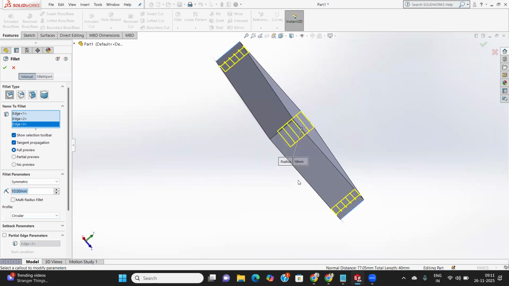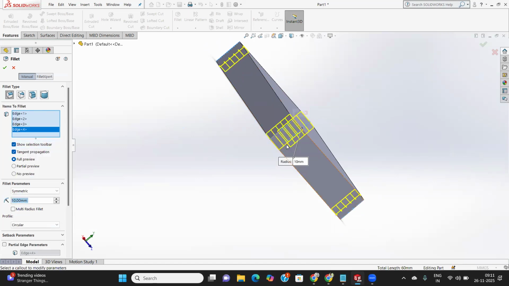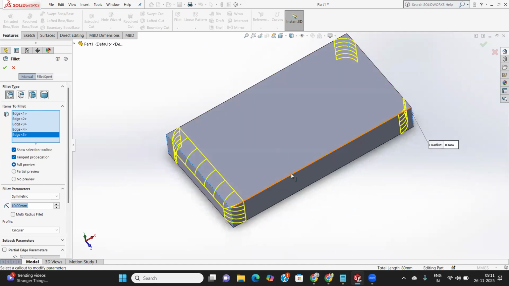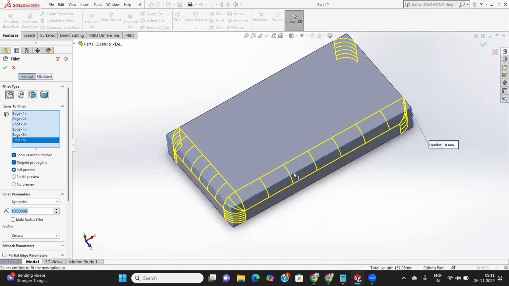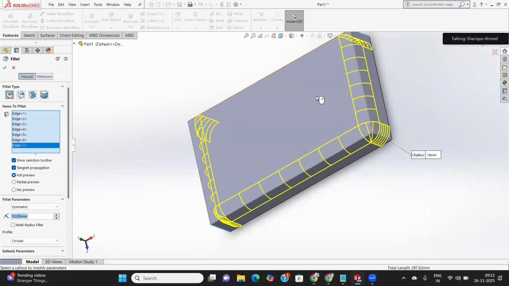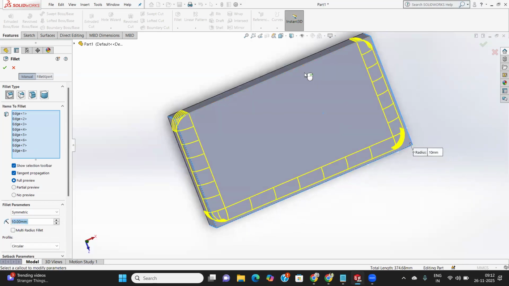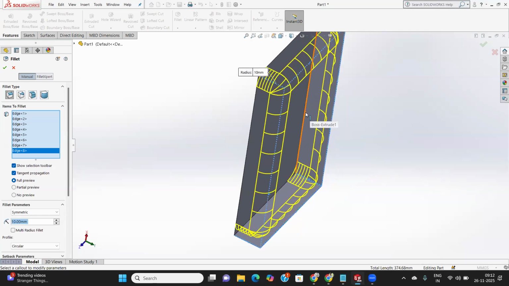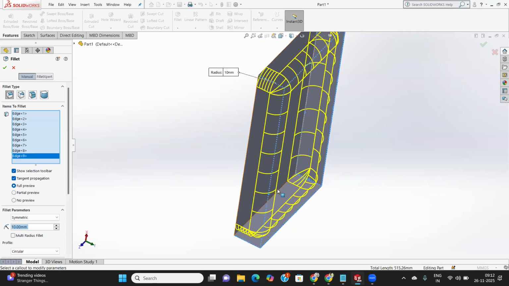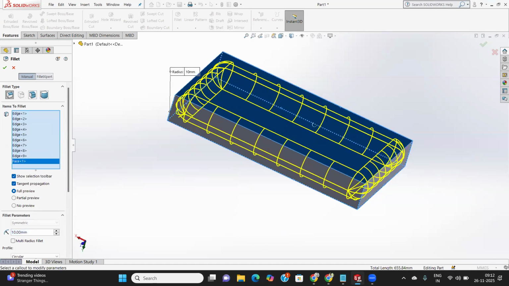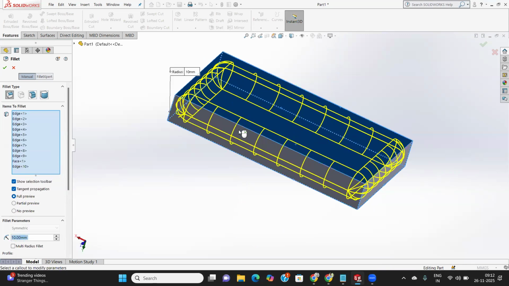In this direction and in any direction you can make the fillet. I select all the faces one by one, and then apply the fillet to the edges. If you want to apply it in the down direction, you can also do it. This way you can create multiple things.